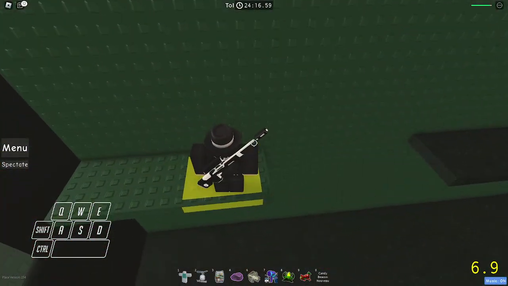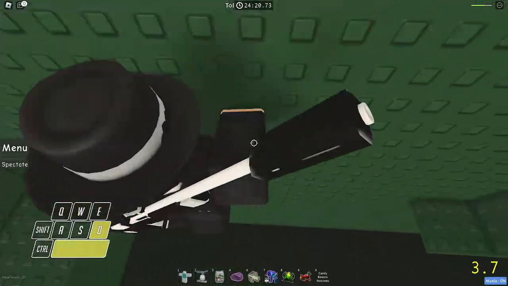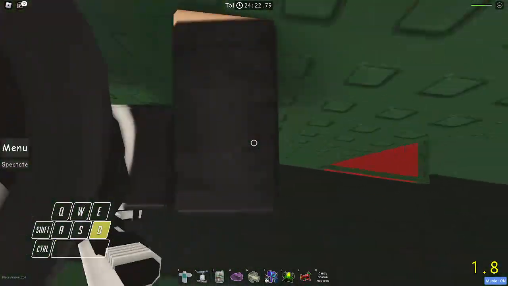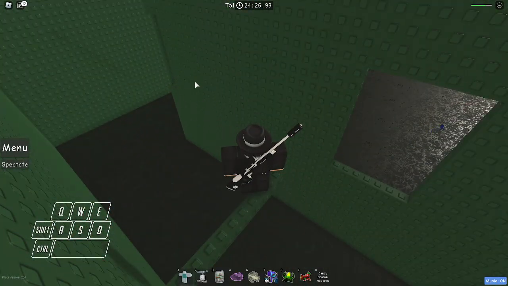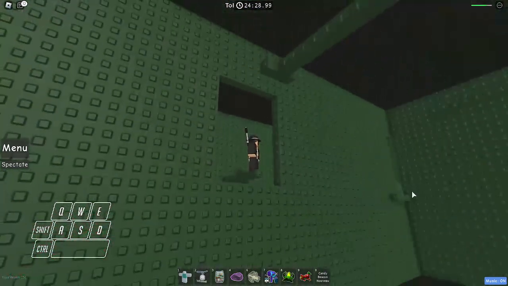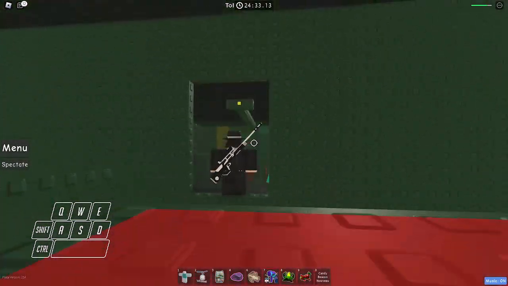Alright, and floor 3. So this soft lock is super easily escapable. If you fall, it's just a normal 11 stud high jump. You could do it right here or right over there. Doesn't really matter. You can do it on the inside on both of these two. Super easy soft lock to escape.